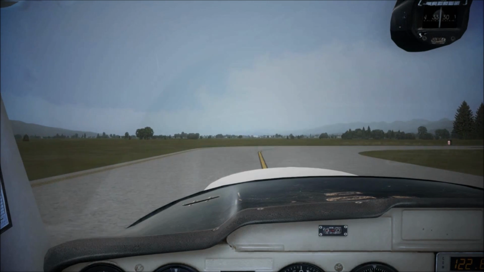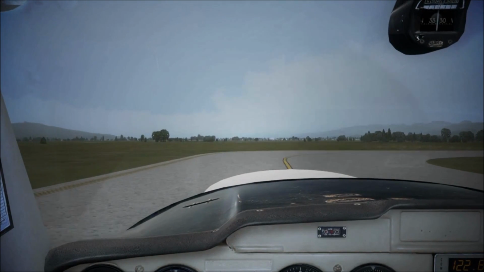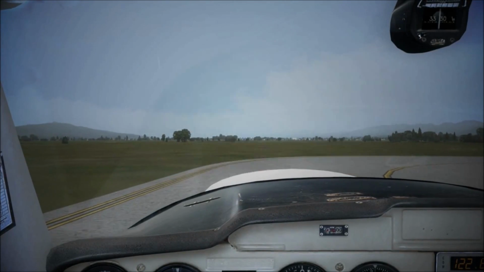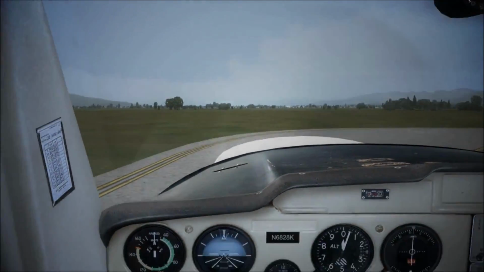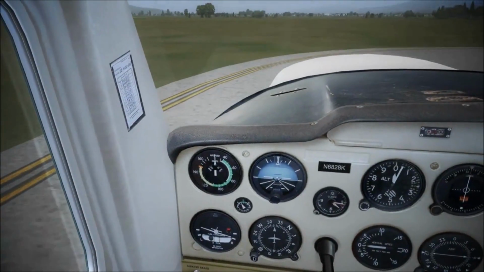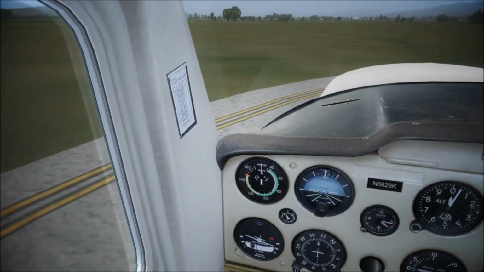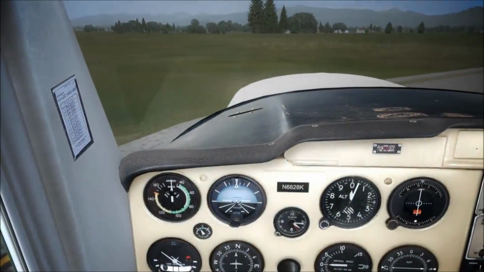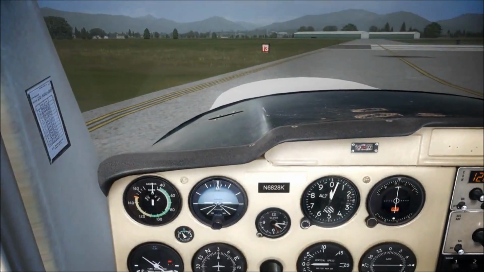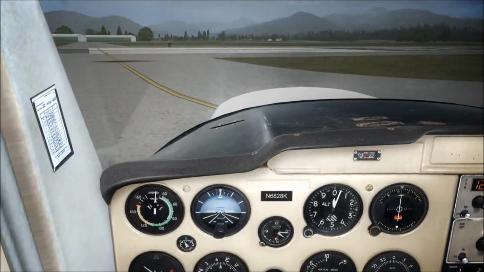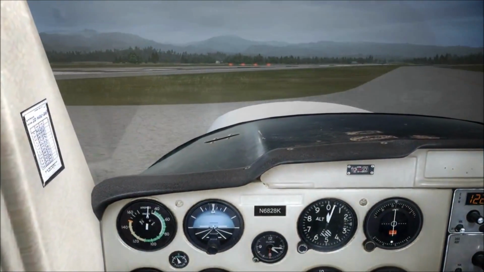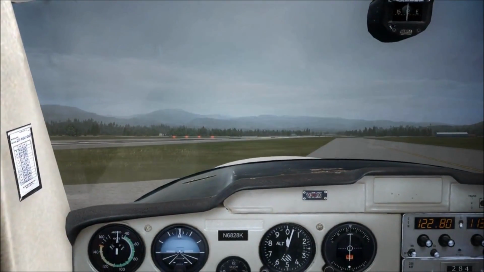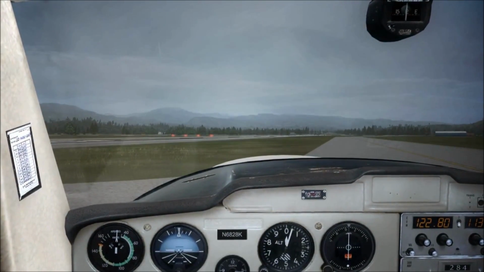We're now coming to the run-up area for this runway, where we'll do our engine tests and other things. I'll actually perform them this time, as I mentioned before. So get as close to the end of the pavement as you can. Put some pressure on the right brake and right rudder pressure so we can turn on a dime, and add some power. Alright, keep bringing it around until we can face into the wind. We're facing into the wind now, so bring the power back and smoothly apply the brakes. Bring the rudder neutral and come to a stop.